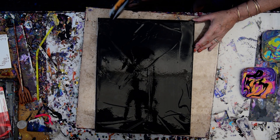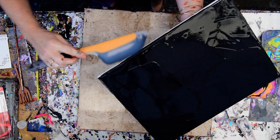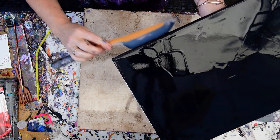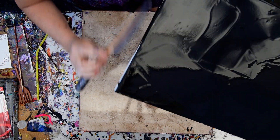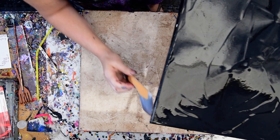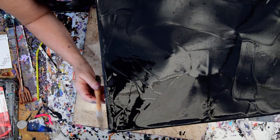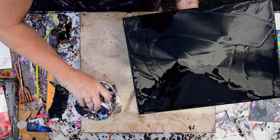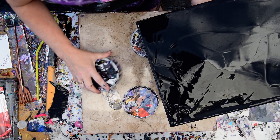Drag my finger down the edge, drag the spatula down the edge. So I'm almost ready — I say that and then I look at the spatula and there's paint on there; why would you throw that in the bucket now? So I'm just tapping that spatula right off on my edges. I will probably make a mess on my tile. It didn't go flying across the whole room, just part of it. Flying canvas. Let's try that since we really don't want any more things sliding out of our hands. There's four of those. There's a swipe card — that might be an idea.